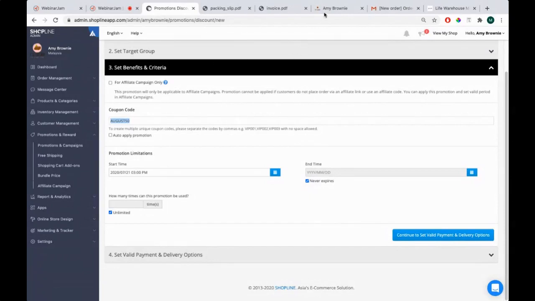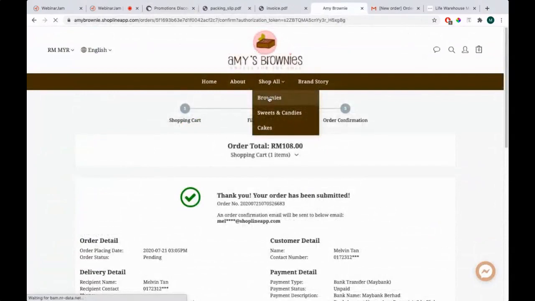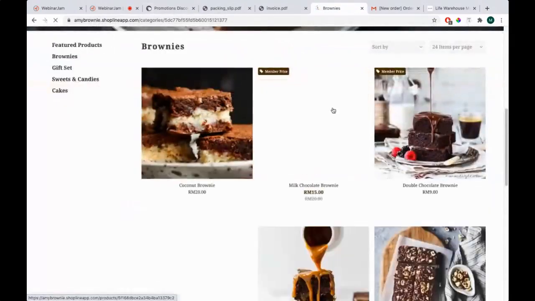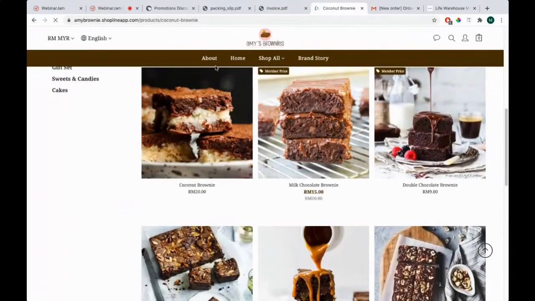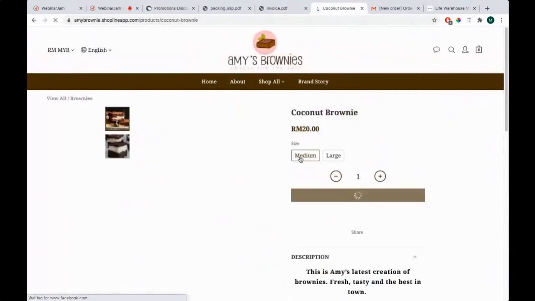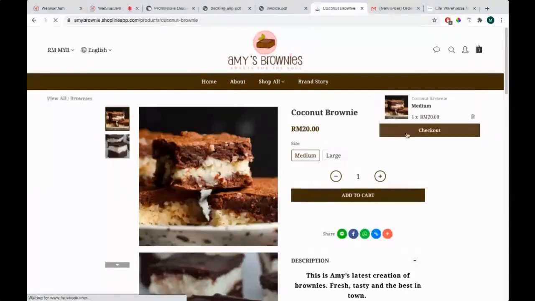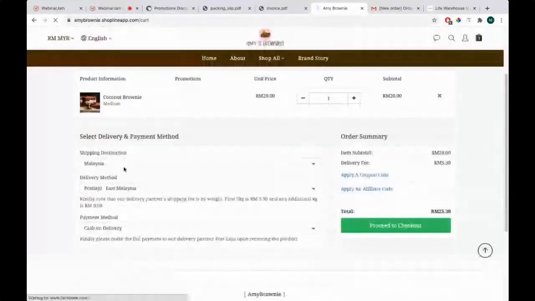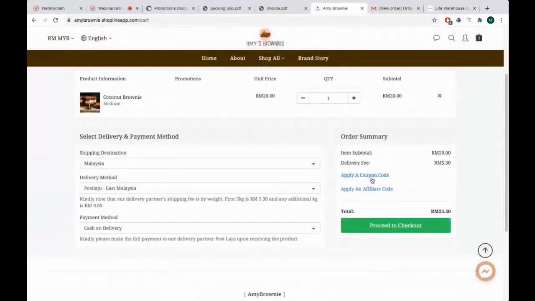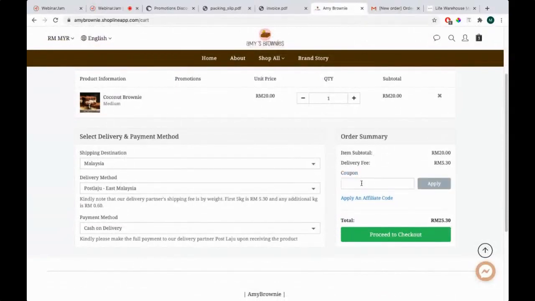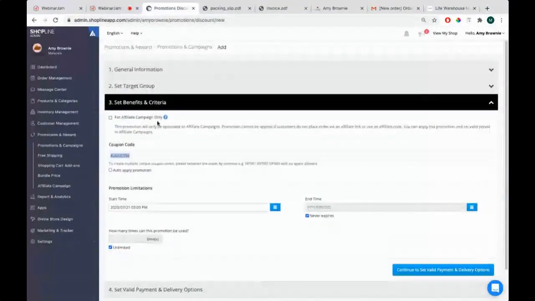with your customer. A customer would usually, let's say they purchase a product, let's assume that I'm buying a brownie again. Just to give you an example of where the customer places the promo code. So the customer checks out, and this is where they select the delivery method, payment method, and you'll be able to see there's something called apply a promo code, coupon code, sorry. And this is where customers can actually put in the coupon code and click on apply, and then this particular discount will be in effect, and customers will receive the discount.